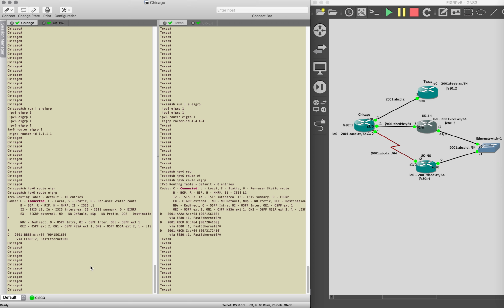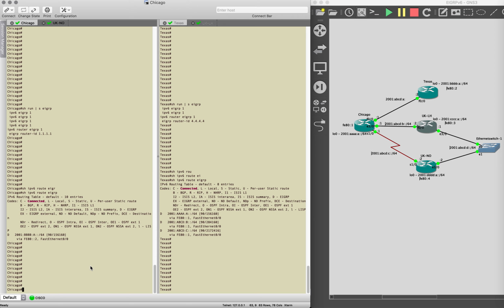So one thing to take note of is that in IPv6, EIGRP forms neighbors over a link local address. I want to believe you're familiar with what a link local address is, it's like an automatically generated address. Once you enable an interface for IPv6, this link local address is already automatically generated.